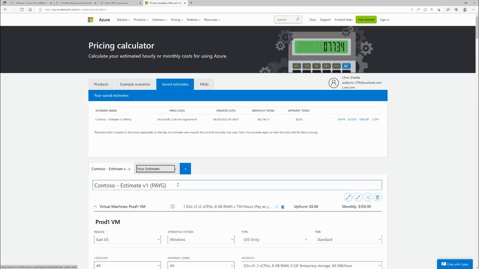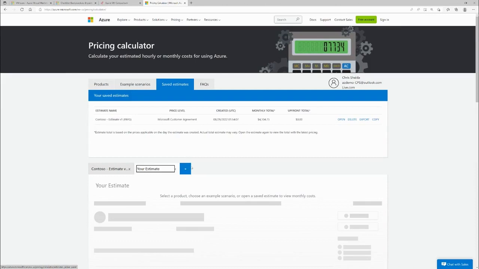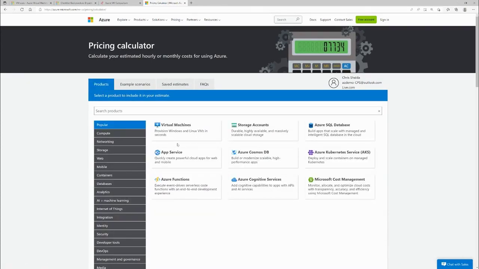So to start with, you need to name your estimate. Now, one thing you'll see here is that when you create a new estimate by hitting this little plus button, there's nothing I can click in here. I can't name my estimate. Why not? Okay, well, little idiosyncrasy here, right? You gotta add something, right?